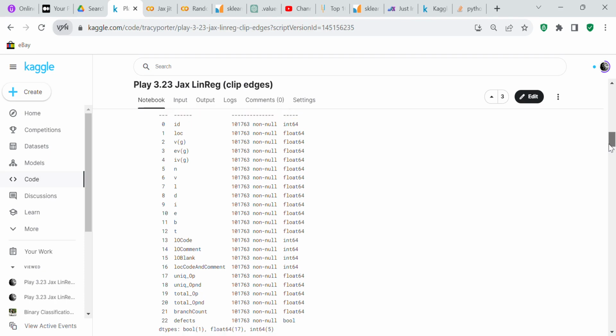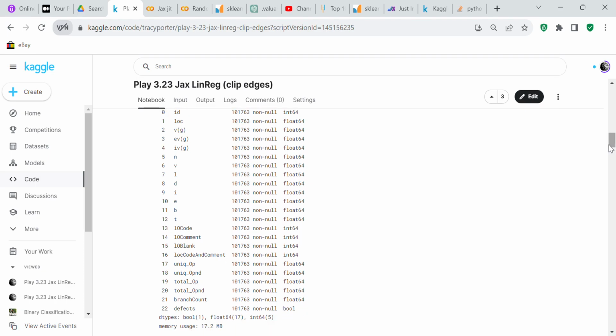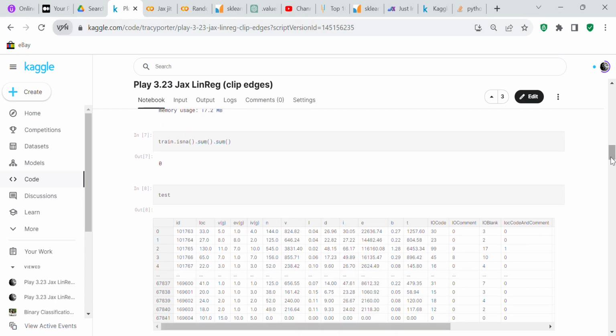We check info. So all the columns are going to be either float or integer except for the label. So that's good, so we don't have anything that we need to encode. Okay, so now we check our null values. We don't have any null values in the train set, so that's good.